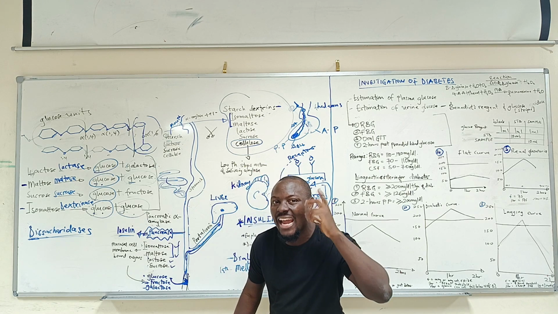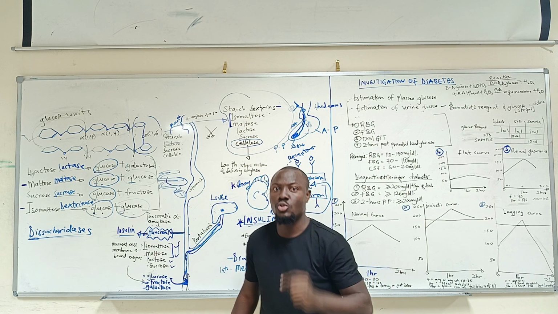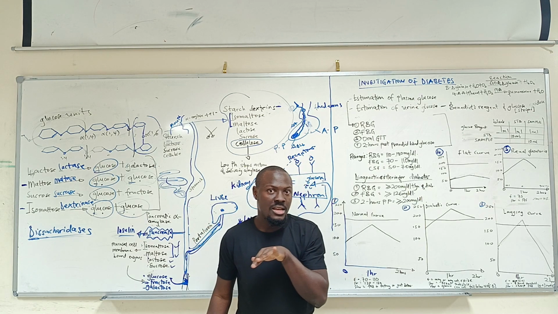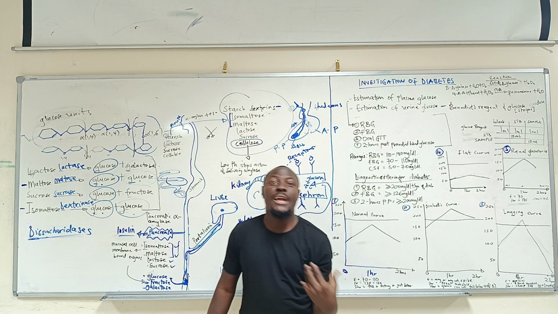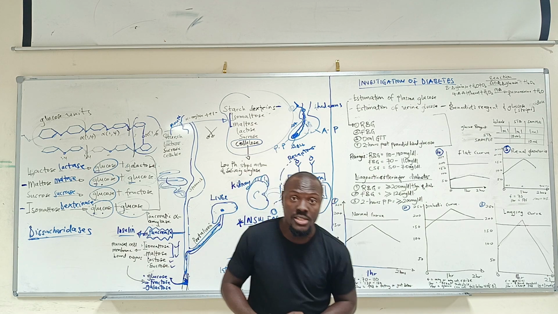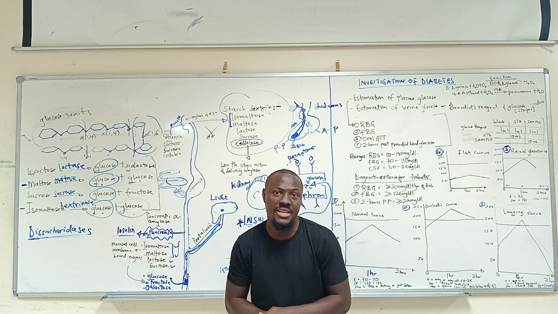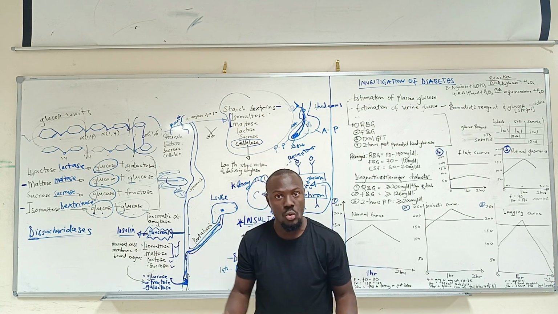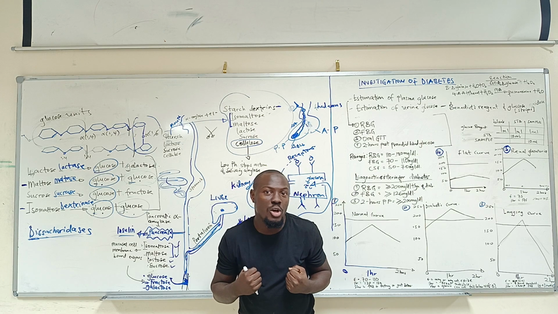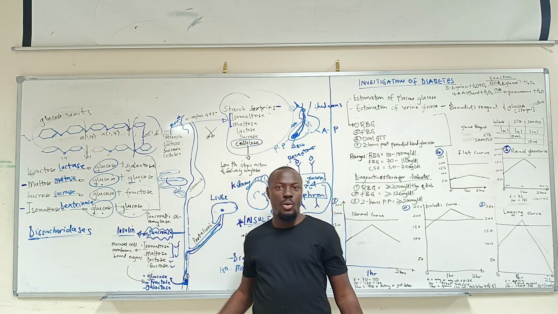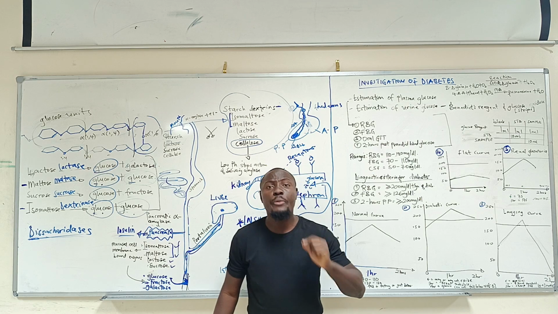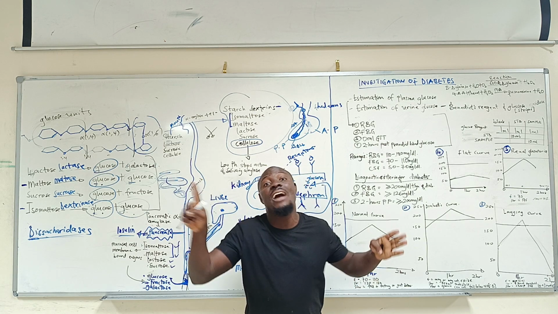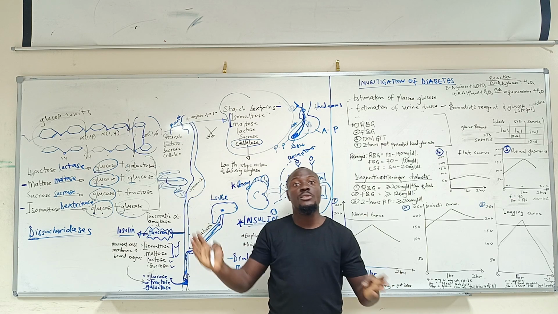This gives us a fair idea that this patient might be suffering from diabetes. Take note, it is not diagnostic of the disease, not really diagnostic, but it will give you a fair idea that this patient might be suffering from diabetes. Likewise, when you measure the patient's random blood glucose, you just take the patient sample from the hospital and then you measure it inside the lab, and the result comes out to be normal. It doesn't also mean the patient doesn't have diabetes. The patient might still be suffering from diabetes.